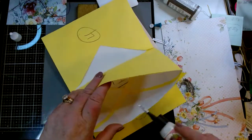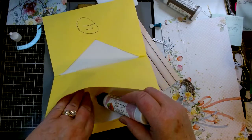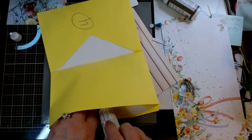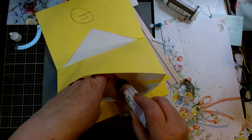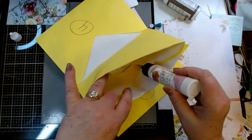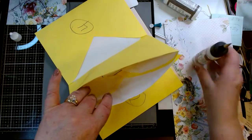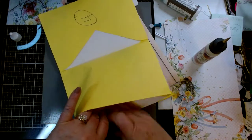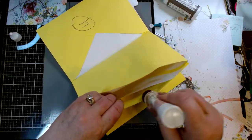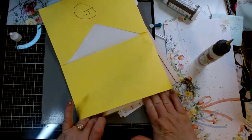We have two pockets. So we need to see what all is lifted up here, like this pointy end. That one probably is too. Yep, we'll put that underneath. I don't know how much of that you can see, but you know what I'm doing, because you saw it last time. Just making sure that these ends are down flat. Okay, let's check this here. Yeah, that's pretty open. Right up to the edge. Okay.